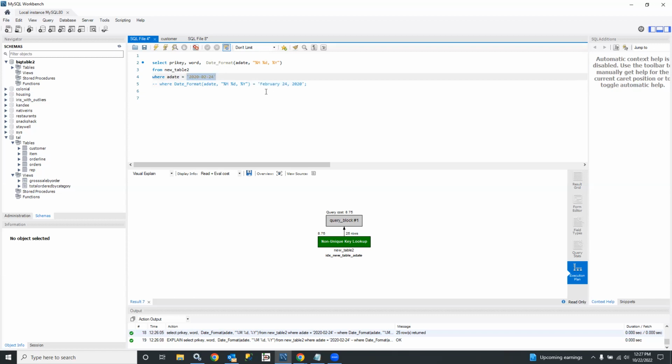And then if you do that and replace it here, it would be where a date equals, and then let's imagine there is some function that you could use to take February 24th, 2020 and convert it. That will be your challenge, to research that and test it.